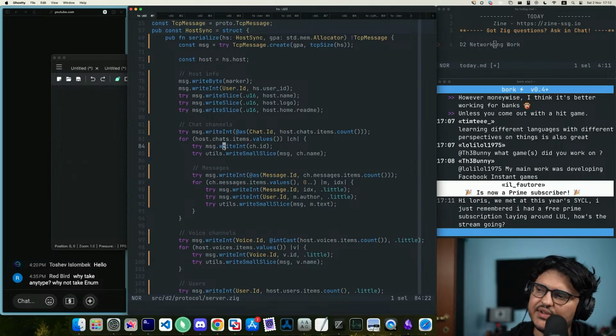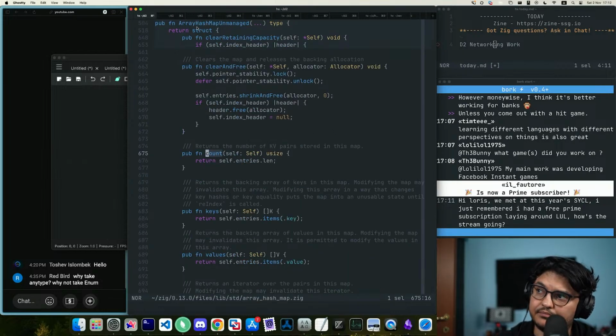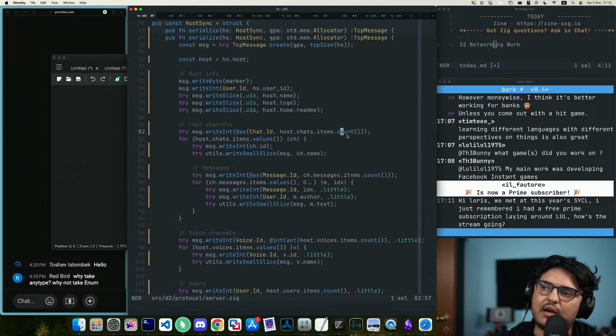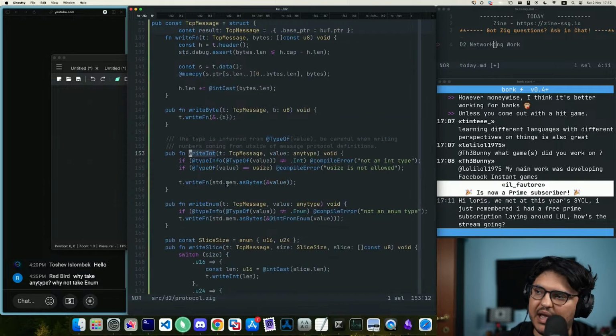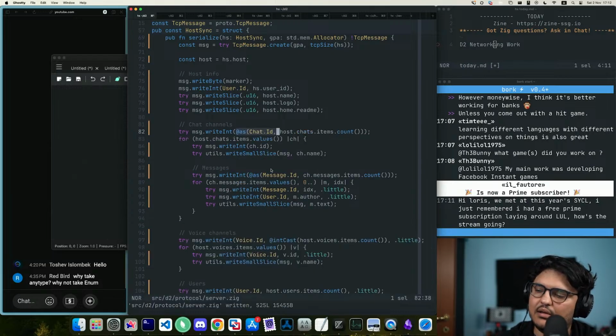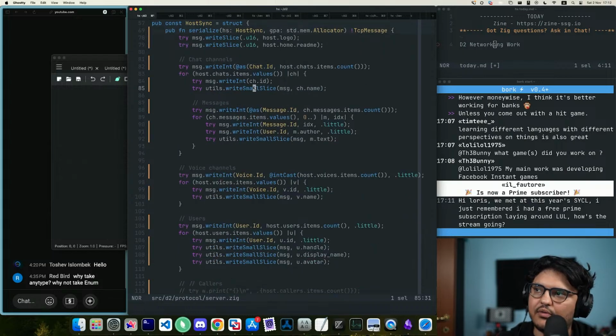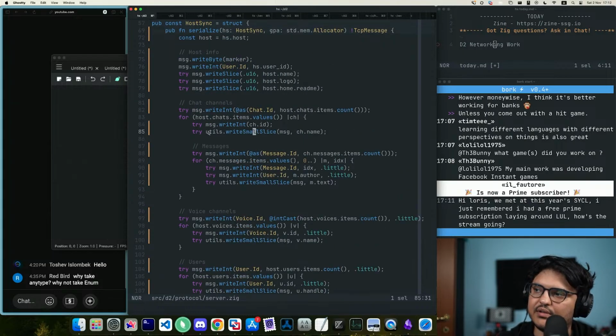Okay. So what I was saying is, basically normally the type of the value drives how many bytes we write on the wire. But if we use this thing, for example, this is count from an array hash map, then those things are naturally usize. And I was saying that if you don't have the as, then that's a bug. You silently leave a bug. But by banning usize here now at comptime, this is not a problem anymore. Unfortunately, we don't see the errors yet because everything else is still broken. So let me fix everything. Once I fix everything, I will recreate some errors for everybody so that you can take a look.